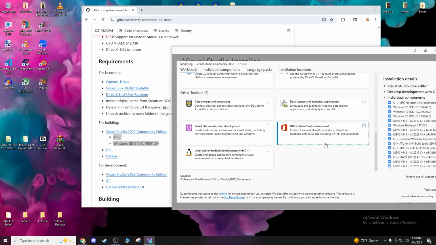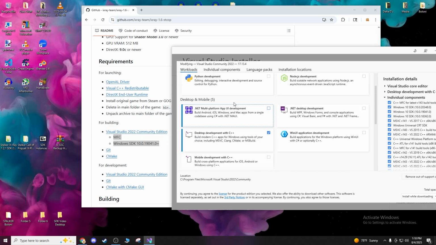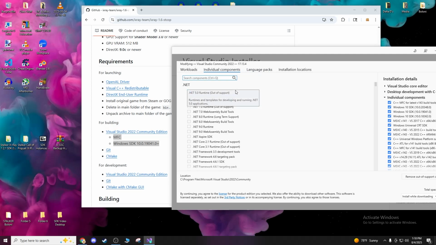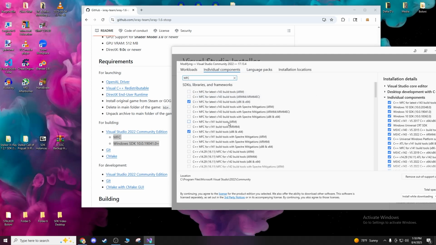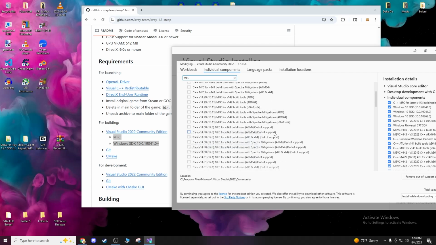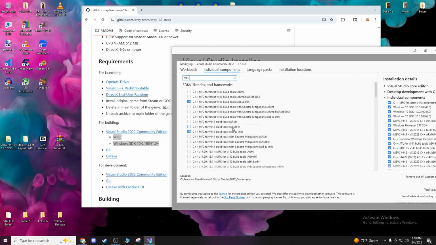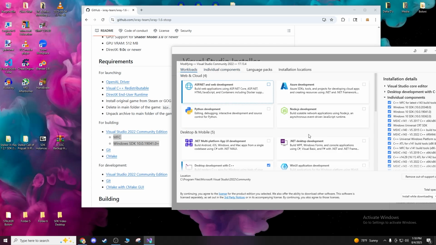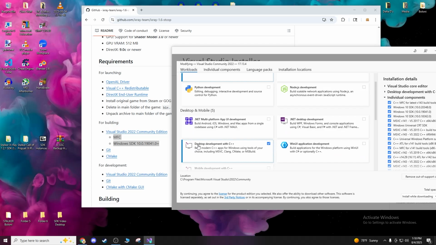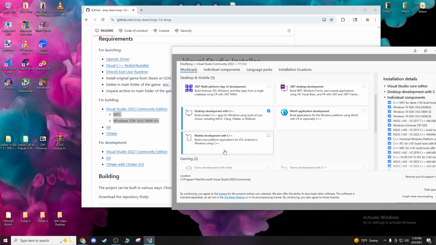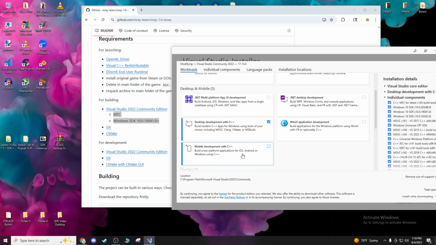It first wants you to download MFC, which is C++ MFC for x86 and x64. I'm going to see if it's in here somewhere. Yeah, you want to download Modern Desktop with C++. So we want to download this, and Windows SDK 10.0. Just to download MFC, you just want to click this desktop workload.